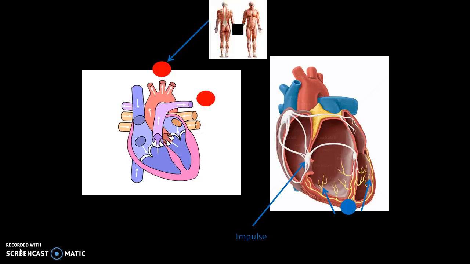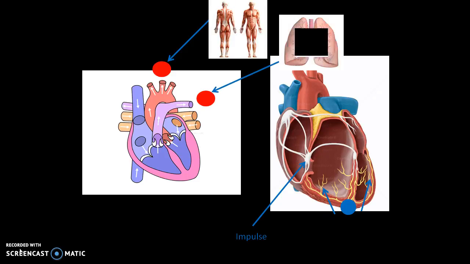The blood from the left ventricle goes to the body to provide our muscles with nutrients and vital oxygen, while the blood from the right ventricle goes to the lungs. So therefore, the blood that's gone to the body is now deoxygenated and goes into the right atrium, and the blood that has gone to the lungs is now oxygenated but goes to the left atrium, so the cardiac cycle can then happen again.